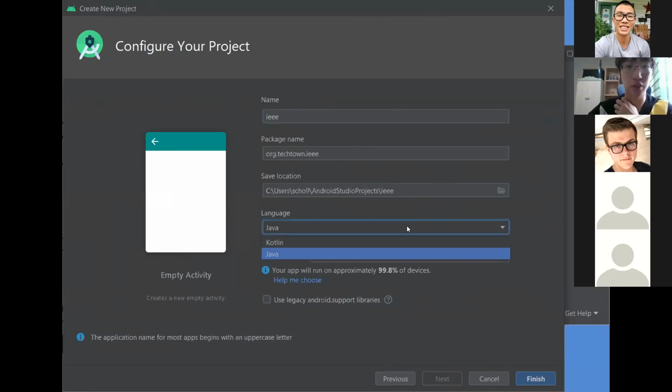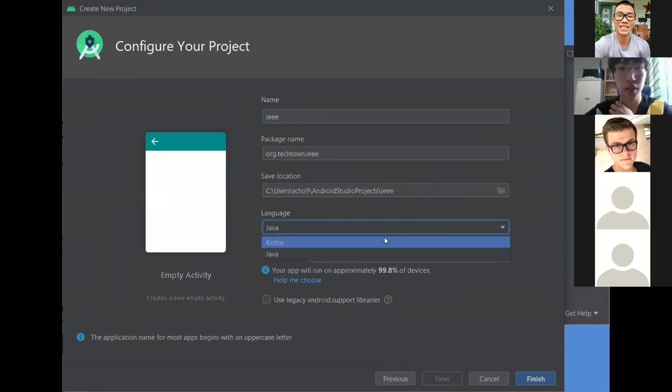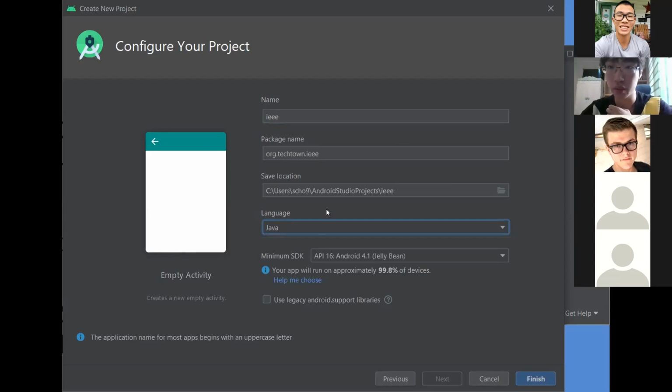Then Java, there's Java and Kotlin. Kotlin is the newer language for Android Studio, but we're going to use Java. And for the minimum SDK, we're going to use Jelly Bean. Once everyone is finished with this, could you type yes in the text box?